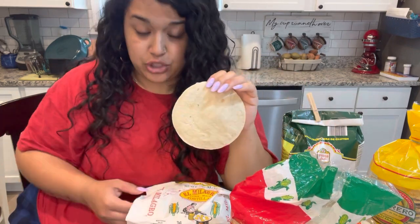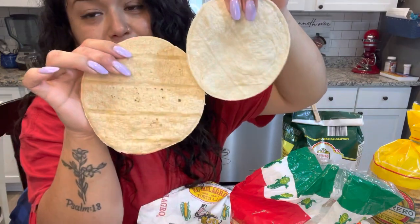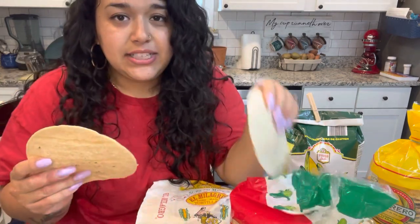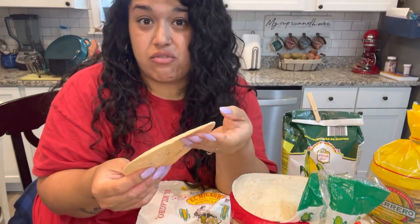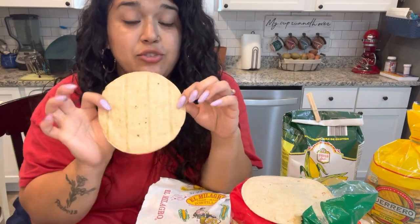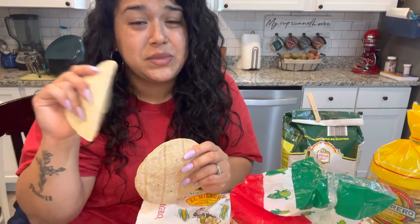The flavor is nothing like what you would get with one of these beauties. Look at the difference. This one on my right is a corn tortilla made with zero preservatives — one you have to keep in your refrigerator. The smell is completely different. While this one has that weird acidic gummy scent, this just smells like a corn tortilla — it's just corn. You can still fry it, but it's going to change your mind about the way you think about tortillas. A lot of restaurants are moving towards providing these, and I am so thankful for that.